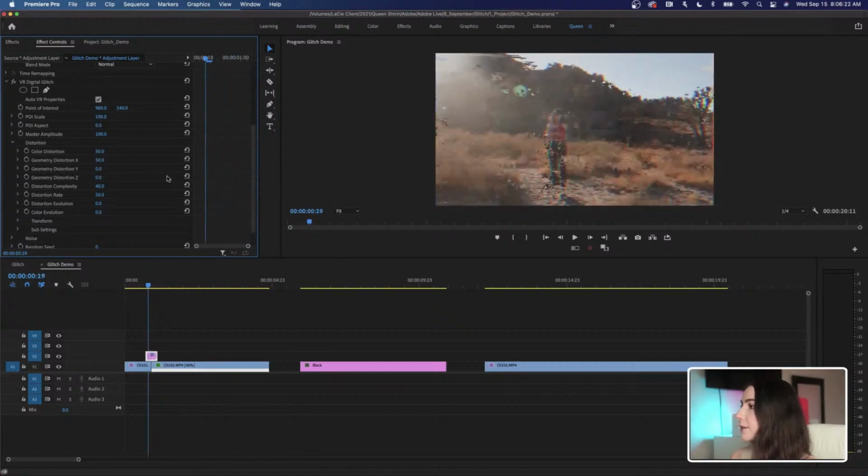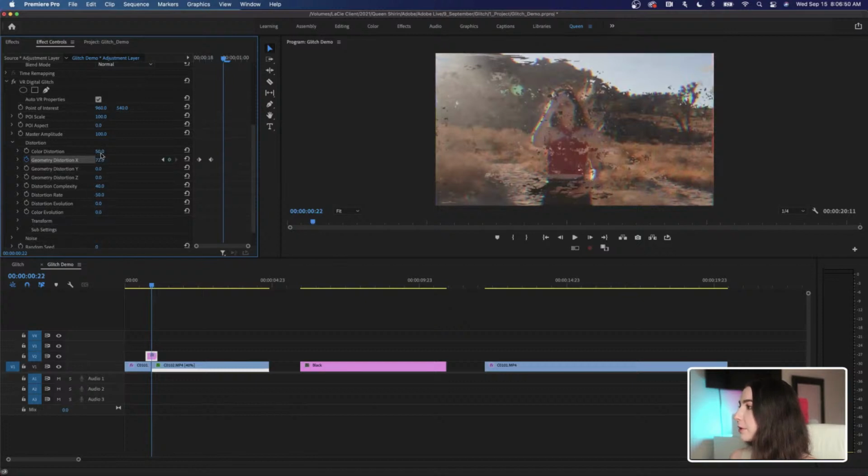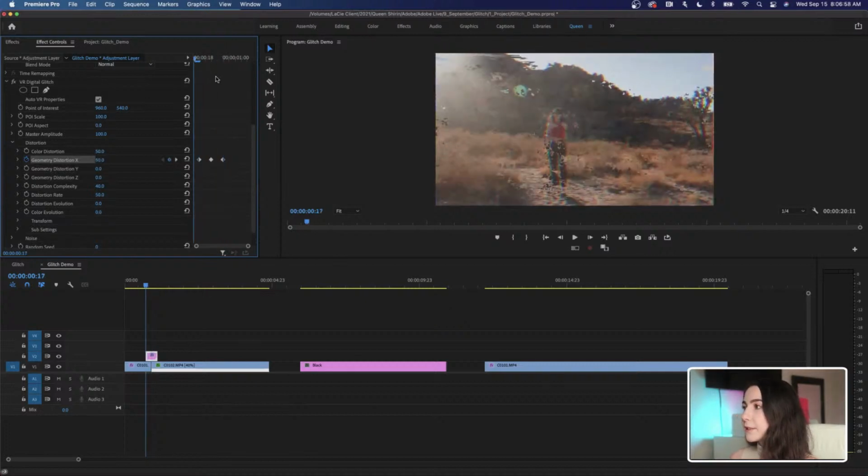So I'm going to start adding some keyframes so we can animate this. Somewhere towards the beginning, I will add a keyframe right here. I'll just leave it at 50. And to add the keyframe, I'm just pressing that stopwatch icon. Now I'm going to scrub forward a little bit. And again, there's no real science to this. I'm just randomly adding in keyframes. So let's toggle this over. We'll do like 72. Why not? I'll go forward a little bit more and keep adjusting the keyframe. So now if we play this back, let's see what that did for us.